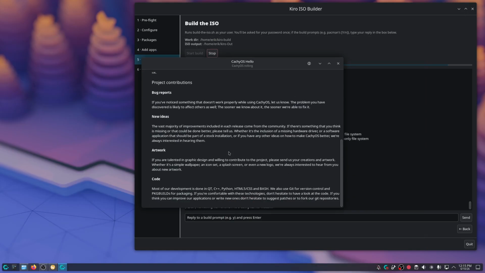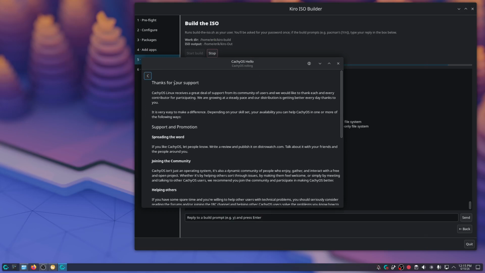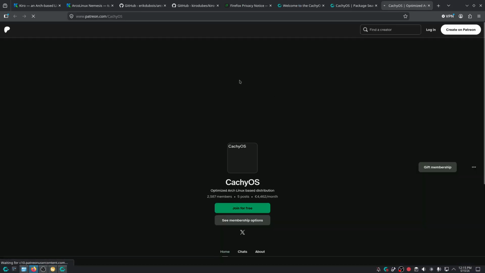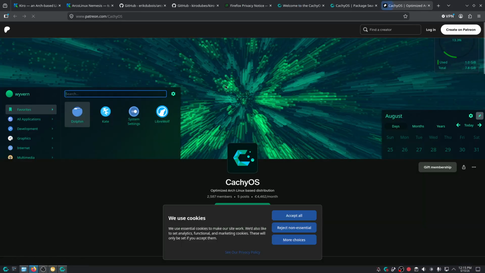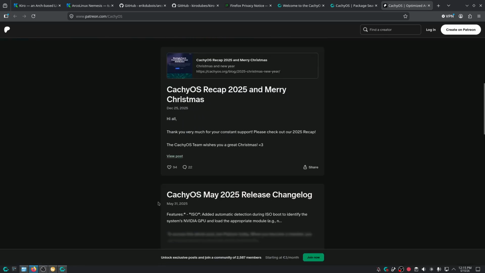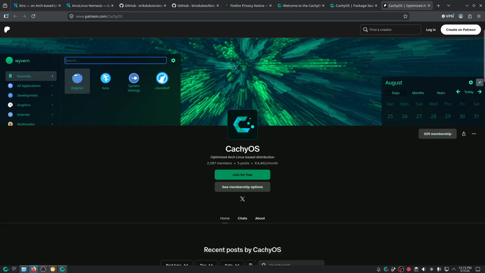Get involved if you want to. And support, right? Give them donations if you like it. I always say if you've been 1 year on a system, you should be thinking about donating at some point in time, right? It's a free operating system after all. Windows is getting lots of money. macOS is getting lots of money. Support the things you like, whatever it is.